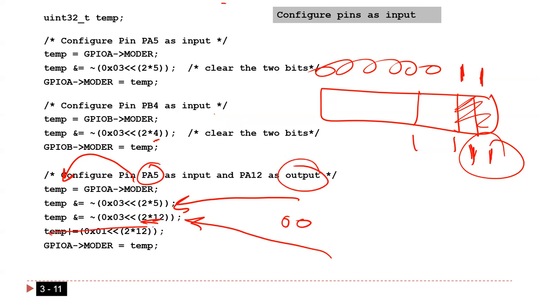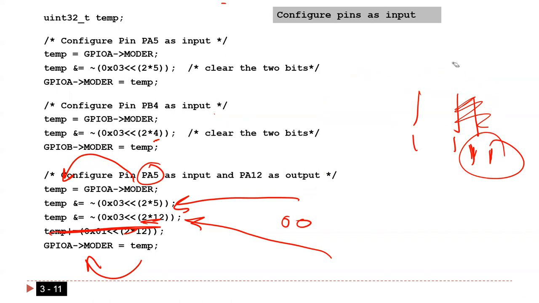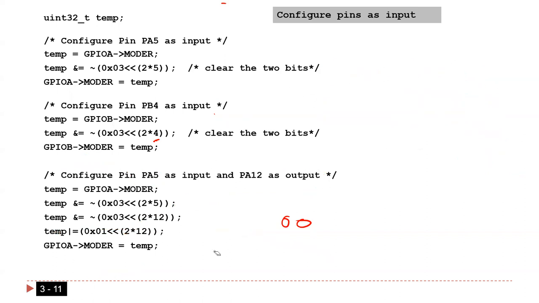This is output, okay? Forget this one. And then once you are done, you just write it here. Okay, guys? Again, if you don't like this, I think this is the easiest way. If you don't like it, you have 32 bits. You have to see which bits you have to clear. You have to make a mask. That's it. But this is a very easy way to make a mask. Okay? So all the time, make it, last time I'm going to explain it.